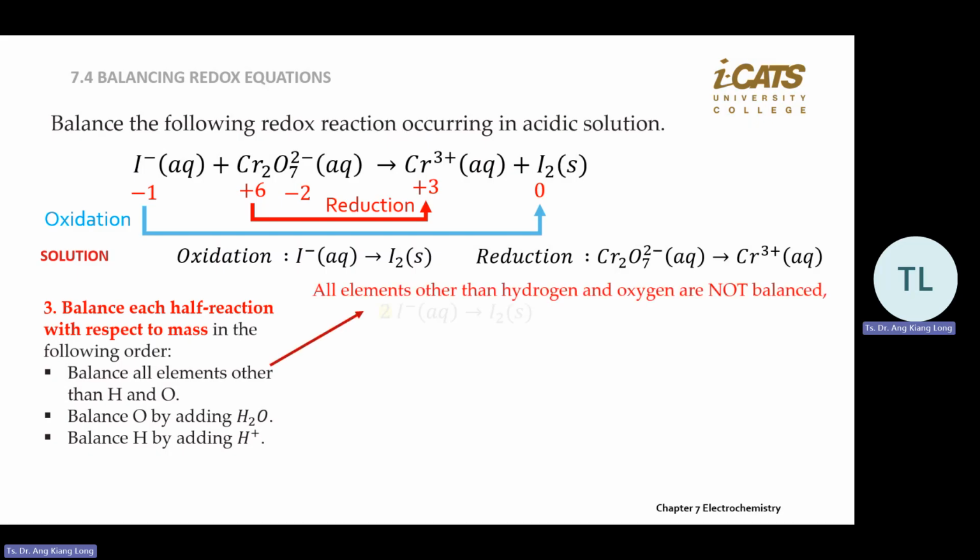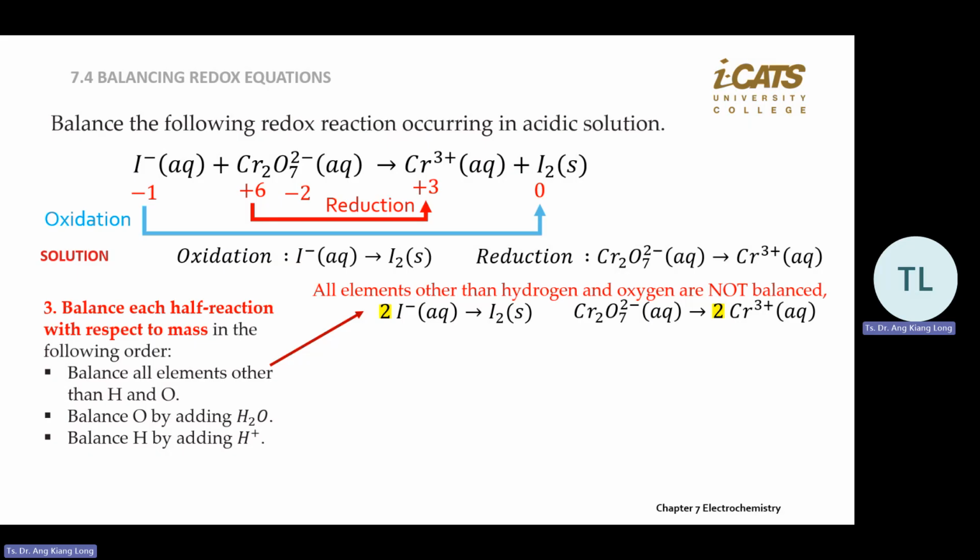Okay, so the first one should be very easy for you guys, but you need to balance. Sometimes you are quite confused with the small index below the I here. Some of you forgot, you are too fast to balance an electron. Balance the element first. Like here on the left, only 1 iodine.